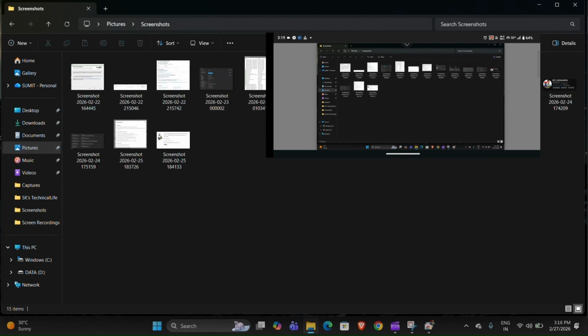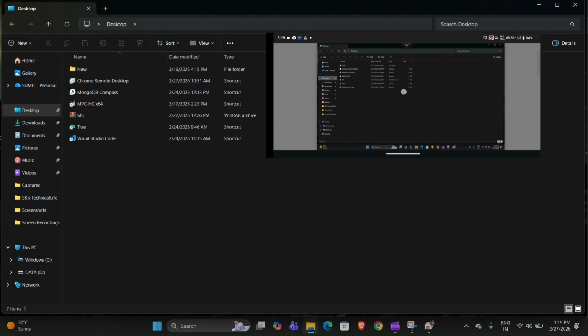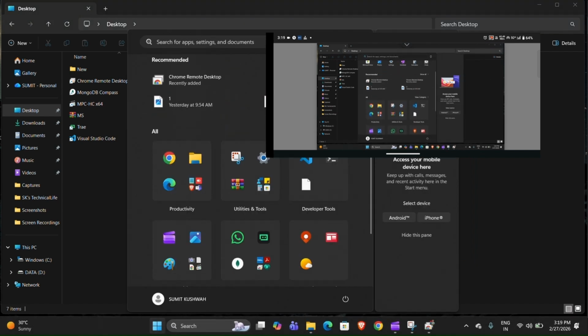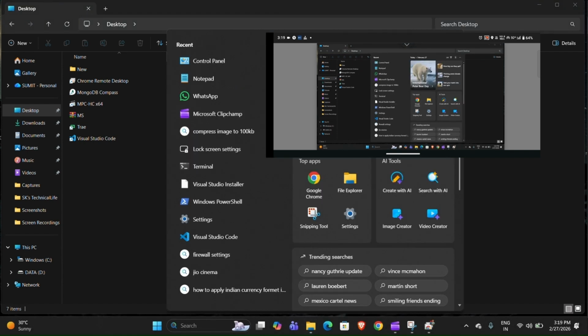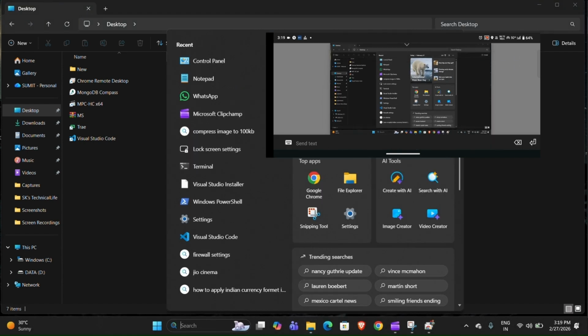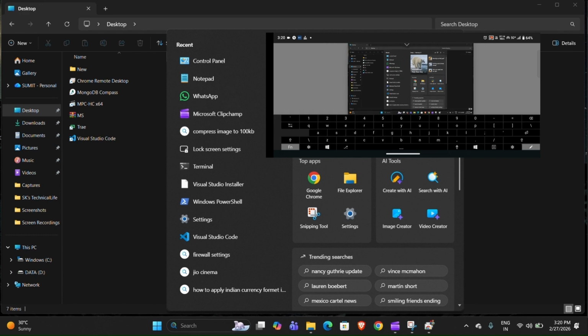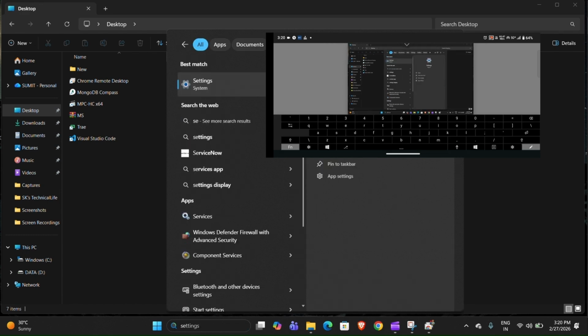Basically, we are going to use a remote access software, and this software connects your mobile to your laptop securely. From your mobile screen you can see your laptop screen, open files, use software, and shut down or reset, do almost everything. And in the background you can see it also. So let's start the video.